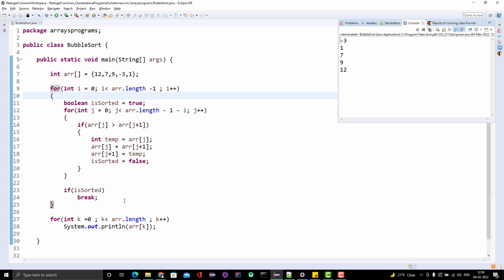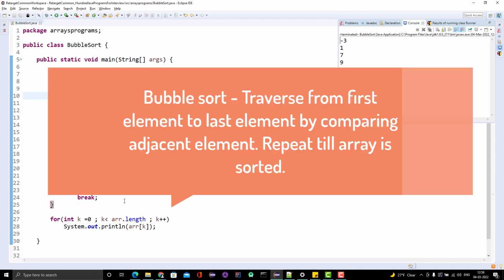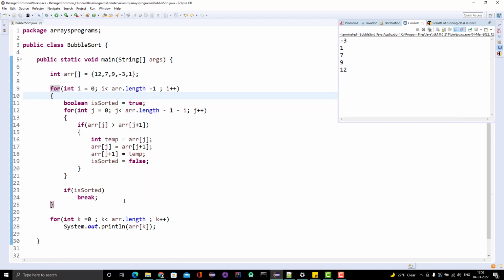But this is not a completely optimal solution, because we have other sorting algorithms as well. But in this sorting we can implement this type of logic. Actually, whatever we have done is called bubble sort, because after each pass we are getting one element sorted, like bubble kind of thing. So that's why the name is bubble sort, and this is the logic. This is really simple, just think more.